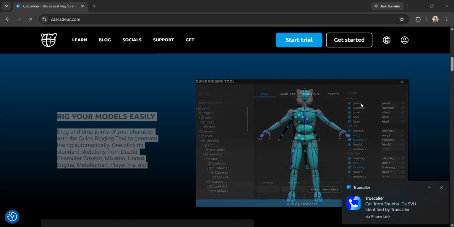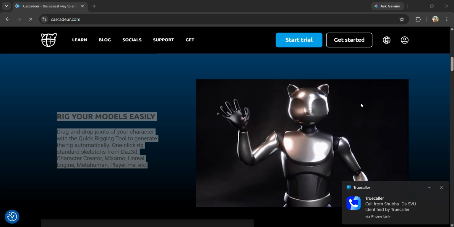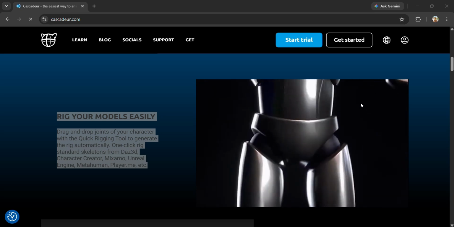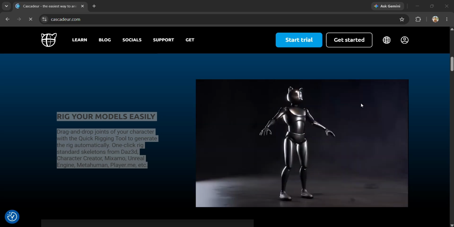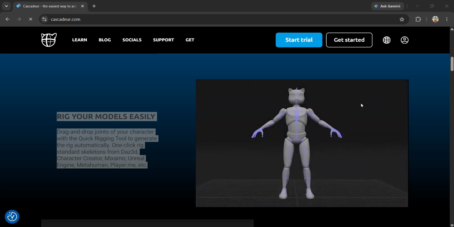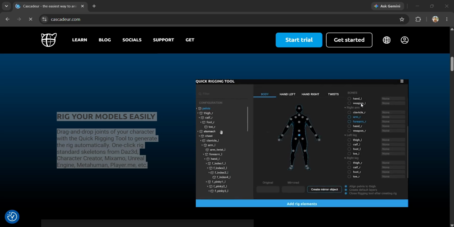Imagine you want to animate a character jumping, running, falling, fighting, or performing an action. In traditional animation, you may need to carefully adjust many body parts and keyframes to make the movement look natural. Cascadeur can help with this process by providing tools that make it easier to create and refine realistic poses and motion. Its AI-assisted features can also help animators work with existing animation data and improve movement.